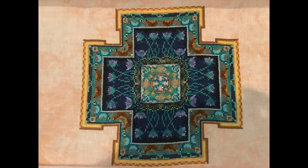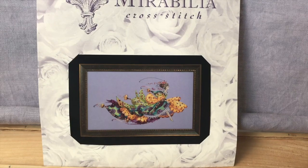So right now I have been working on projects that are not too big. So unfortunately, my chatelaine, Egypt garden, is having a rest now. I'm not going to call it timeout, but it's resting. My Heaven and Earth design, Meeting on the Turret Stairs, is also having a rest. My Princess Eliana, same thing. And I've got lots of other small starts that are just having a rest right now. And I'm concentrating on these 4 WIPs.